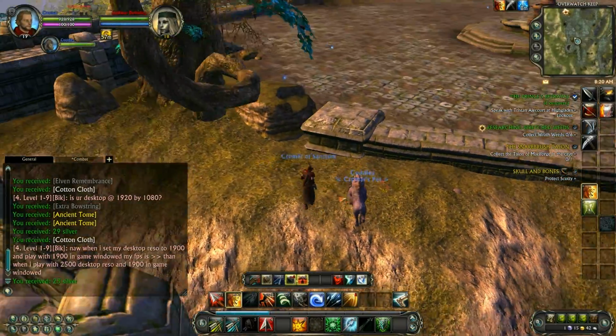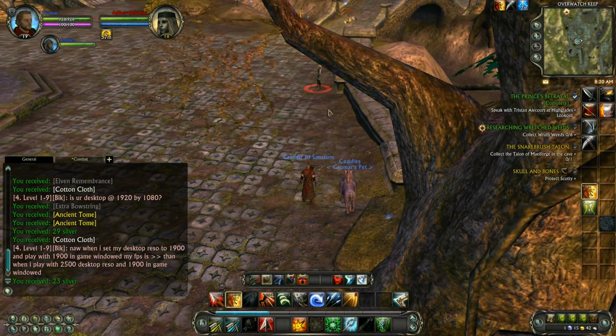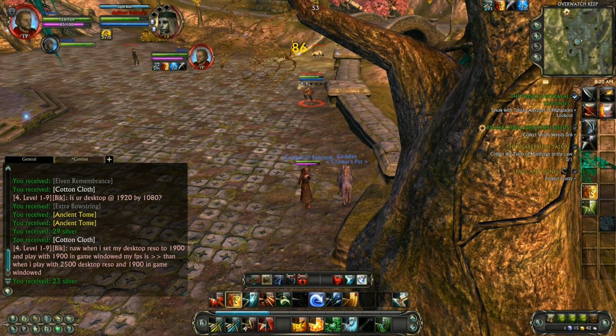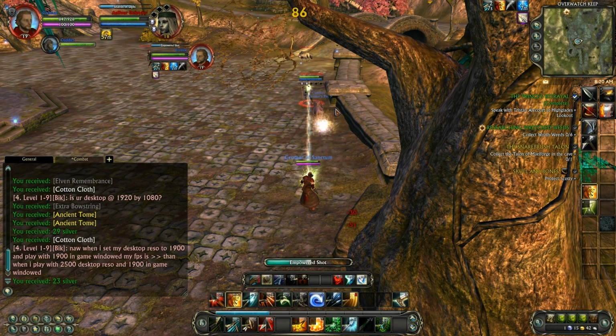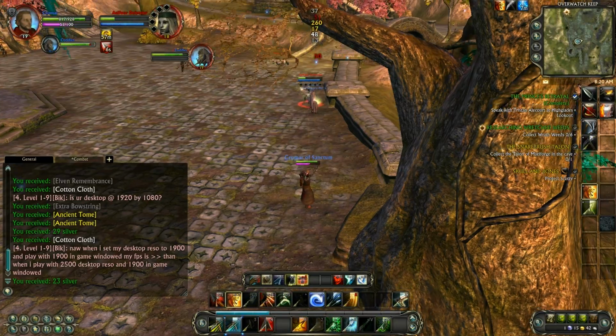I'm not sure if this guy is melee or not. My pet's on passive, right? So I say I shoot him, and... oh, of course not. It'll only take a second. Watch the Deadeye damage. Boom, 260.